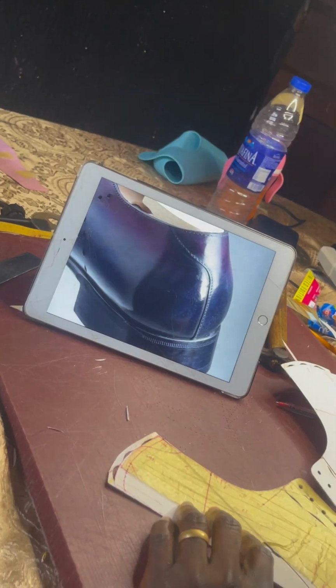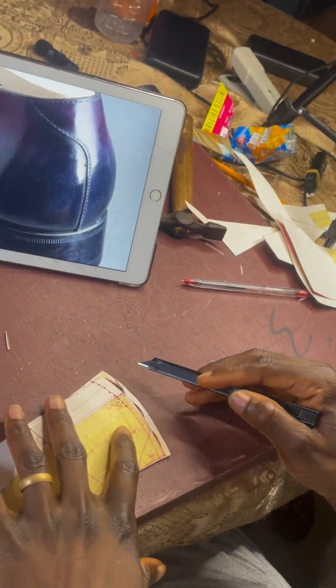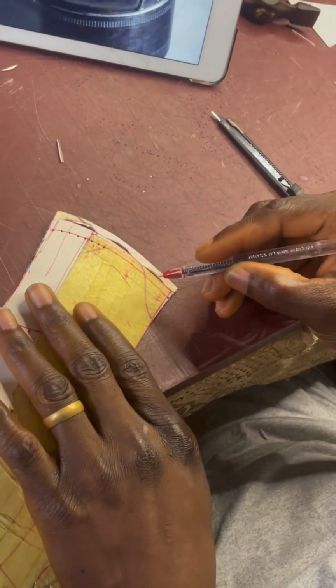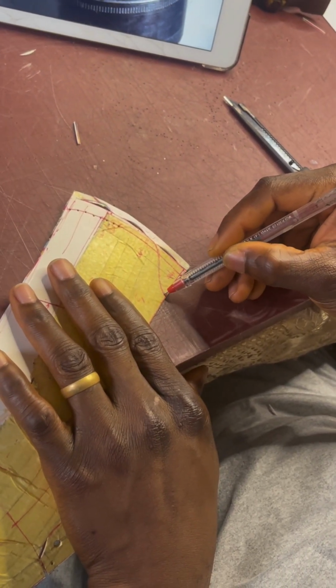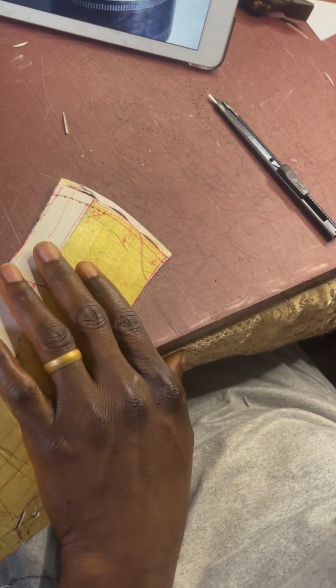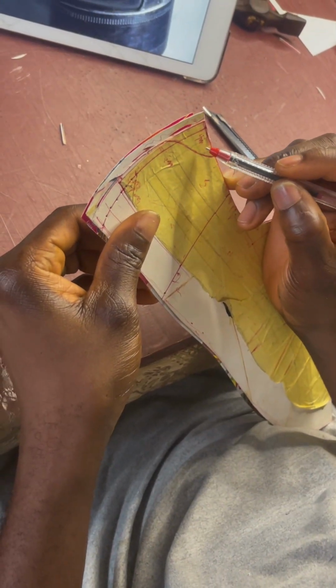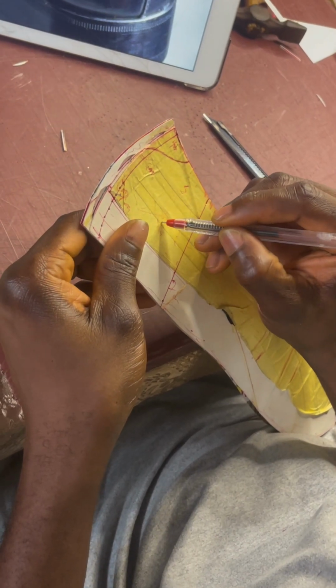So let's take this pattern for example. We have already drawn out what we want the shape to look like on this side. And let's say this part that I've drawn on is the lateral side.